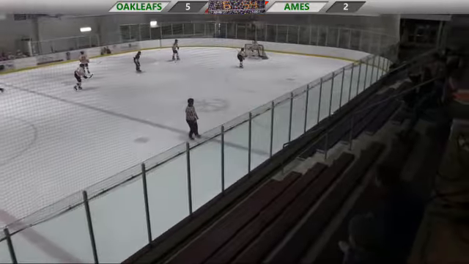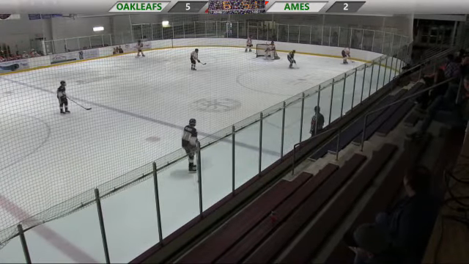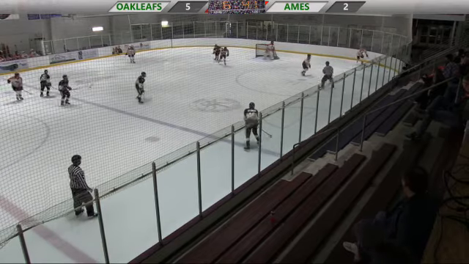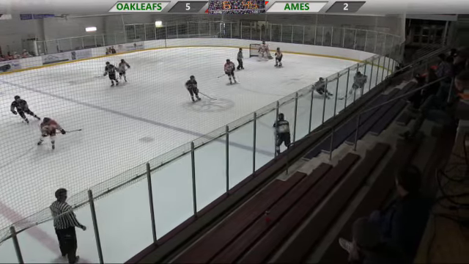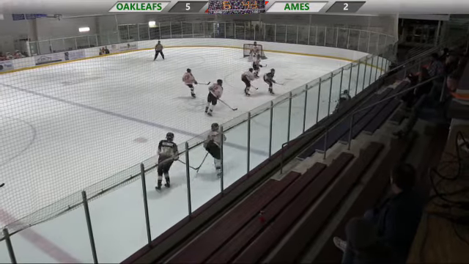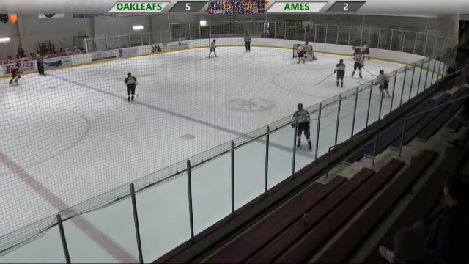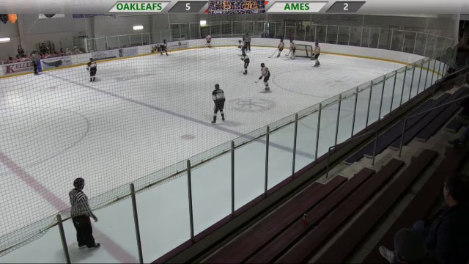I think this is all we really need to do. Just continue to get that thing deep. Force Ames to use the whole sheet of ice. Yep. You can even play a 1-2-2 right now, where you're not giving up any odd man rushes. Yep. Just keep that thing deep. You got the lead. You don't need any more. Yep.